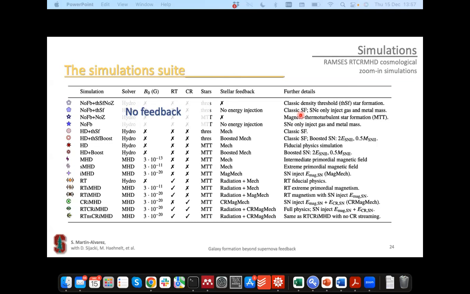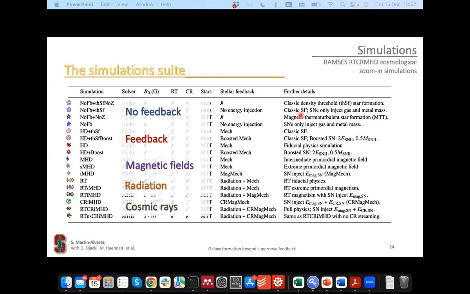We have a lot of simulations, but the overall theme down here is that we have some no feedback runs just to check what the different star formation models are doing. Some different feedback runs, which are calibrated with the higher strength and not with different star formation models. And then we start to get into the actual interesting side of things. We have a few different magnetic field models, and then we combine those with radiative transfer. And finally, we have some runs with cosmic rays and MHD, or cosmic rays, MHD, and radiative transfer, which we separate with streaming and no streaming, but not much of a difference here. We'll see that streaming is actually not that important for these galaxies.